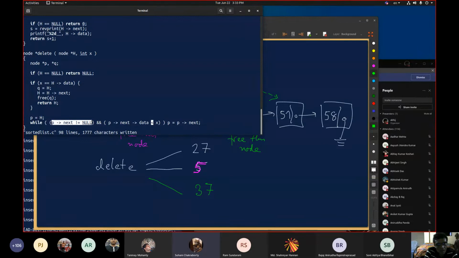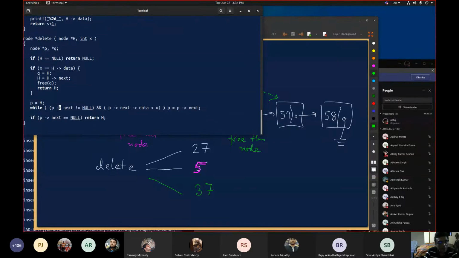So we have reached the last element of the list. In that case, what should I do? If P next is equal to null, then I have not found it. So I will simply return the original header H. Happy or not? Okay, that is if this condition fails.